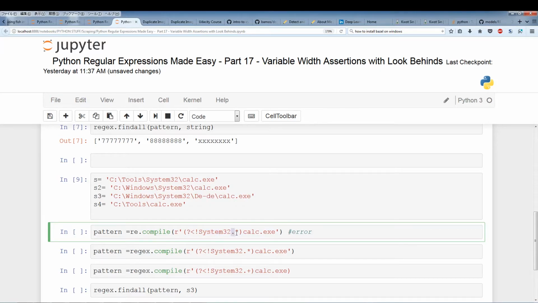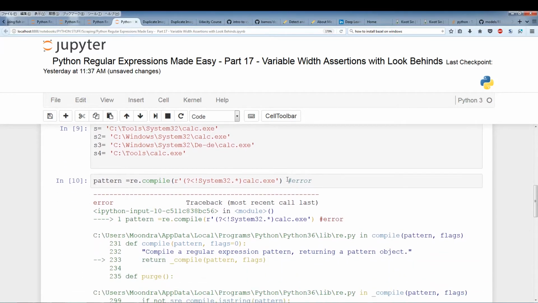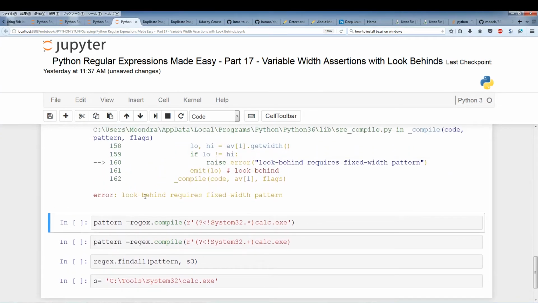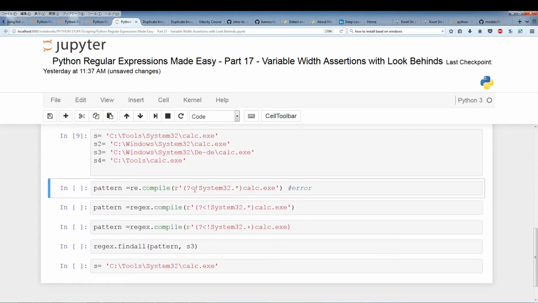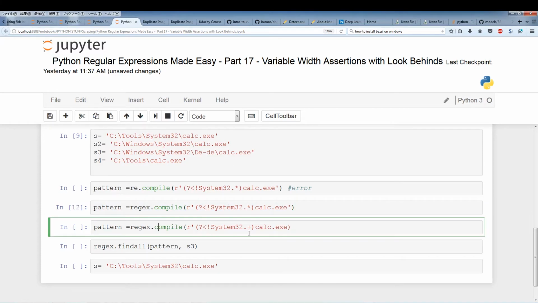Now the reason for including this is that, remember, this is a lookbehind. Sometimes it's not just system32, like in this case, it's also a bunch of other letters that we don't want. So in this case, we're using re.compile, the built-in regular expression module. If I run this, once again, we get the same error, which is lookbehind requires fixed-width pattern. So let me clear this, and now it's the same pattern as above. If I run this, we have no problem here. Since this was just me experimenting, let me get rid of that.